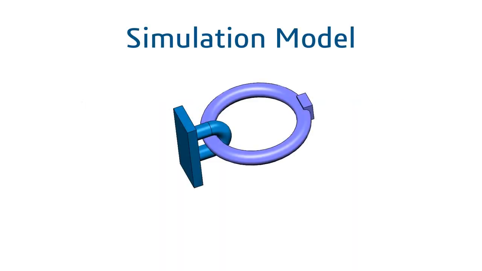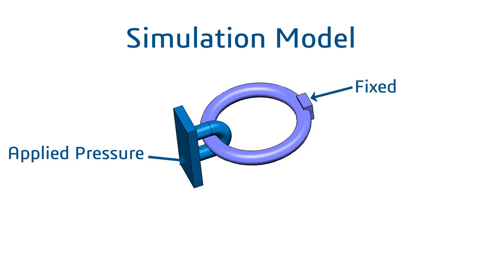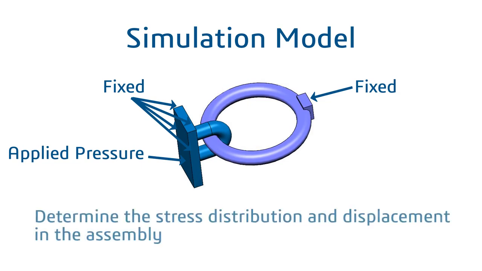The CAD model is a two-ring assembly, on which an external pressure of 3.5 MPa applied to the face of the assembly bracket, causes the outer faces of the rings to exert contact pressure on each other. The plate holding the large ring is held fixed. The motion of the bracket normal to the applied loading is also restricted. The objective of this simulation is to determine the stresses generated in the two-ring assembly, and the corresponding displacement under the applied pressure loading.